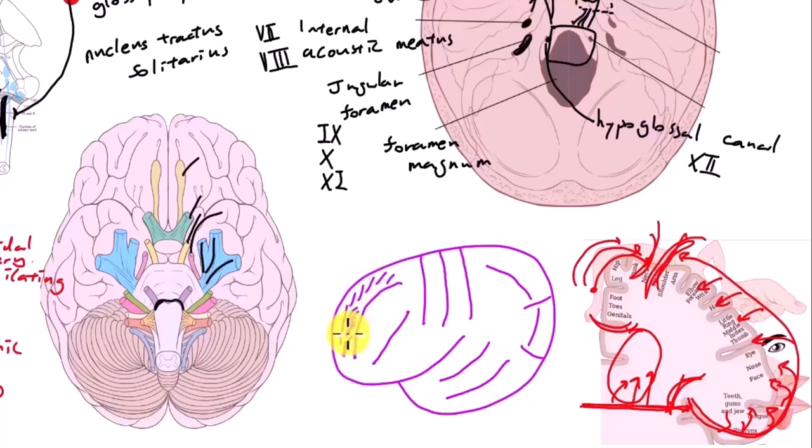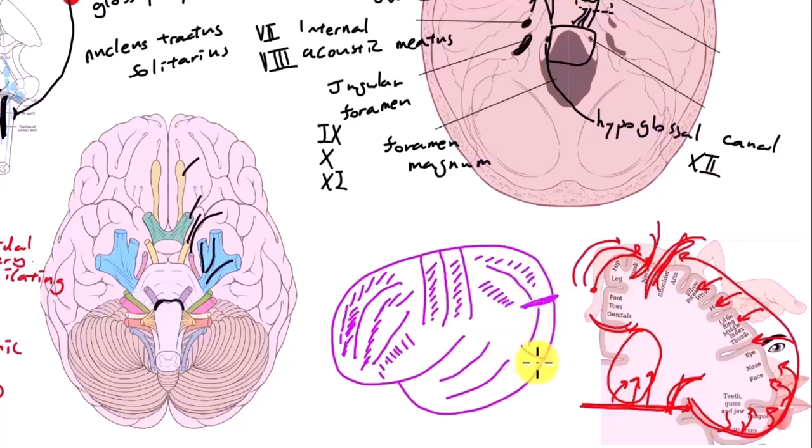And this part is called superior frontal gyrus. This is middle frontal gyrus. This is inferior frontal gyrus. This is precentral gyrus, where the motor cortex happens right here. This is postcentral gyrus, the sensory area. Superior parietal lobule, inferior parietal lobule, and the parieto-occipital sulcus divides the parietal lobe and the occipital lobe.